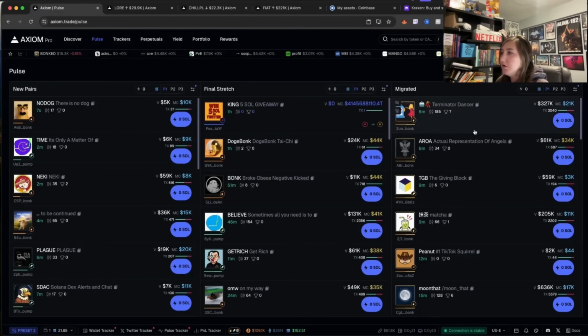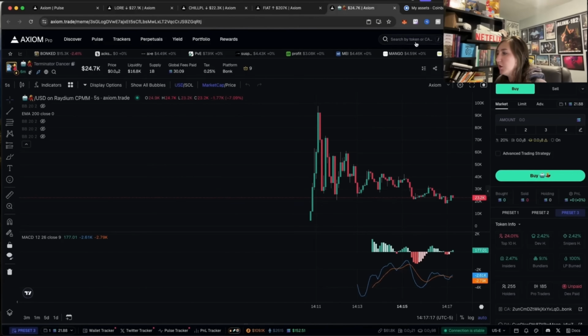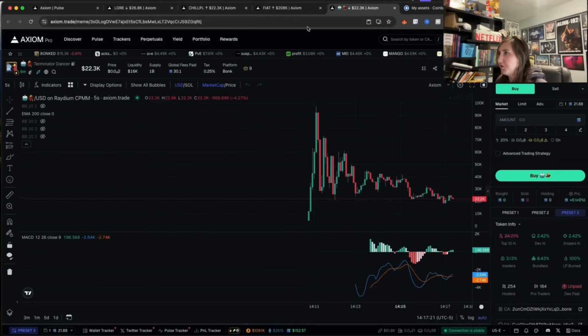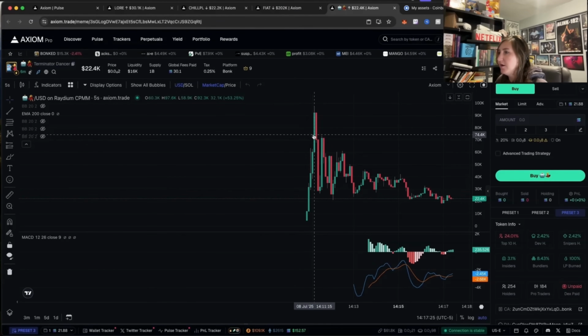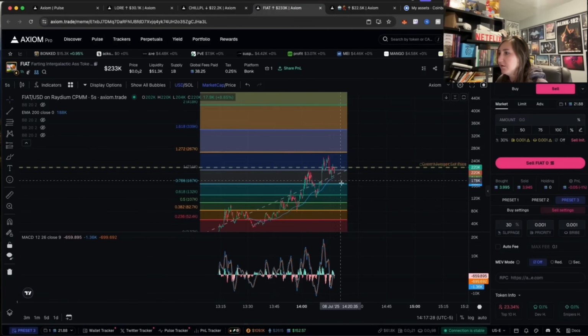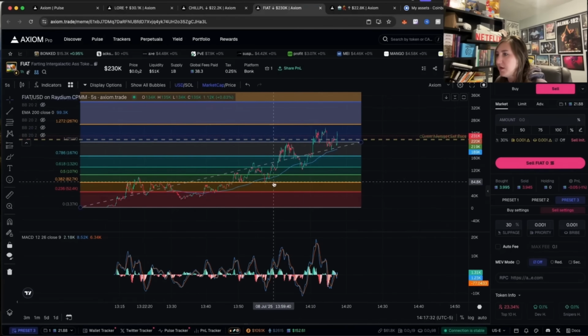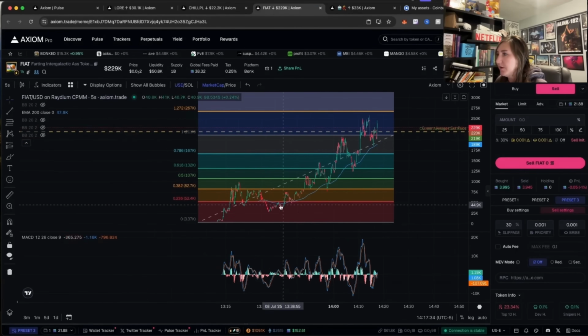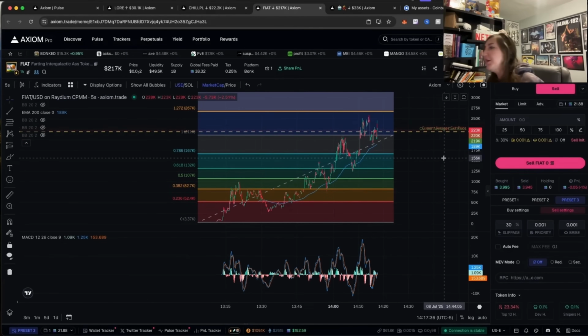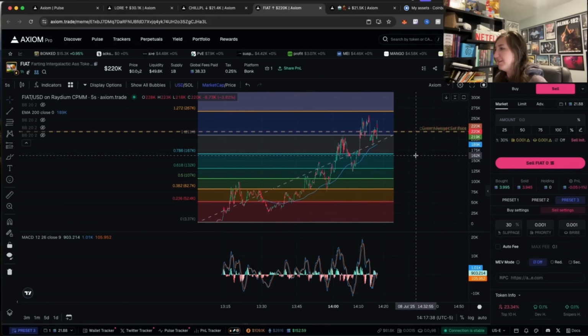Ooh, is this still going up? Do I got anything new? Terminator dancer? Okay. Rug. And then these candlestick bars are way too big. If you look at these candlestick bars, look how wide they are. By big, I mean they're wider, right? And this is more of a natural looking chart. Like when you're zooming out, these candlesticks are a lot smaller. Granted, this one's been going on for an hour, but we do have a lot.